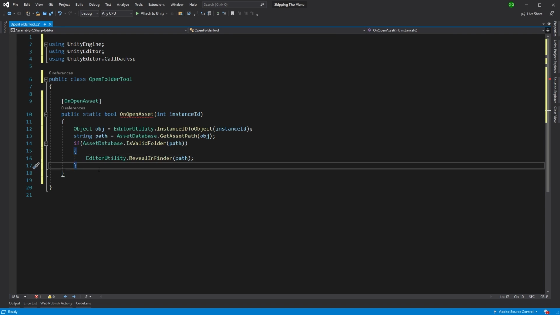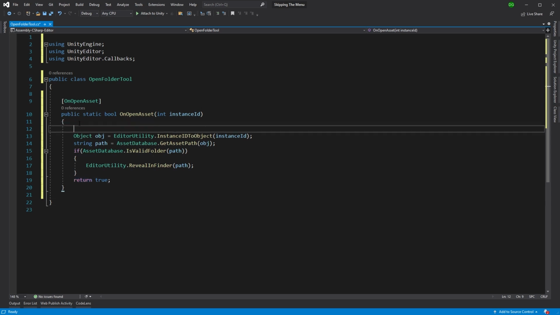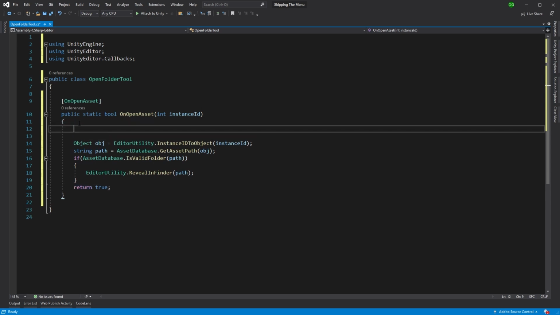Now we want to tell Unity, right, brilliant, we're dealing with the folder, not you, so we'll return true. But some of you eagle-eyed people out there who use Unity a lot might know that if you double-click on a folder, it actually expands that folder, which is quite useful in the project view. So we want to have this as a separate piece of functionality. Now, what we do in a lot of our editor functions is see if a key has been pressed. In this case, I want to see if the shift key has been pressed. If the shift key has been pressed, brilliant, do my functionality. Otherwise, you have at it, Unity.